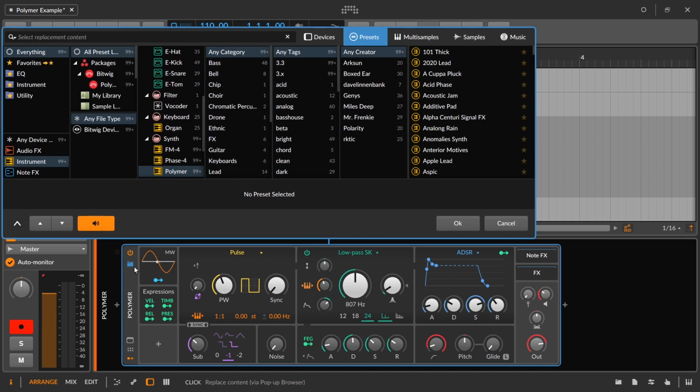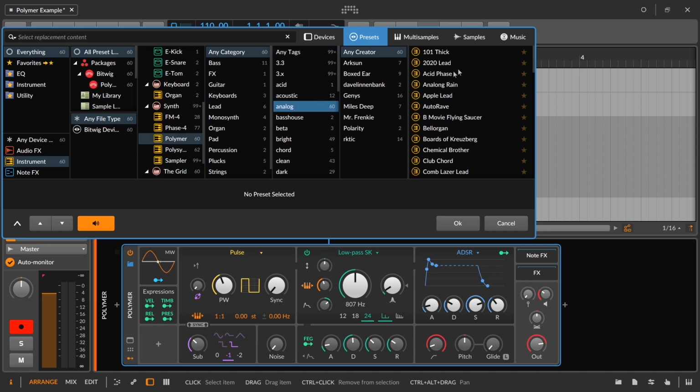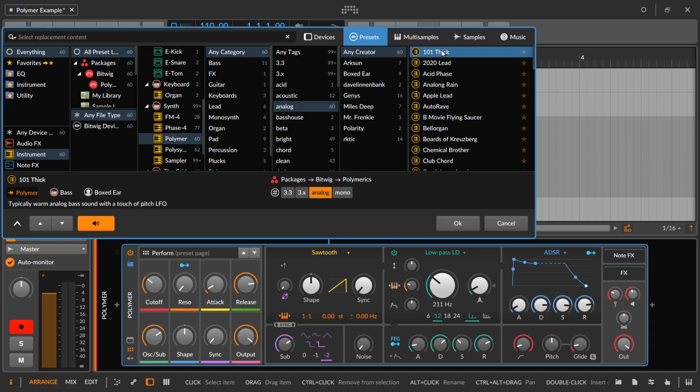And we go in here to our presets. Remember that you choose your instrument over here. You have categories, you have tags, creator, if you kind of know whose sounds you want to listen to. With the Phase 4, I found that the creator is actually very, very useful. There's a couple people that make really good sounds, at least that are relevant to me. But with this one, let's just go ahead and use the analog tag first, and we're going to listen to a few of these guys.